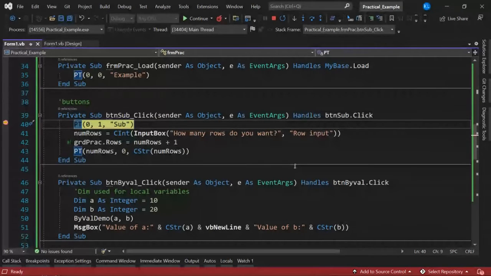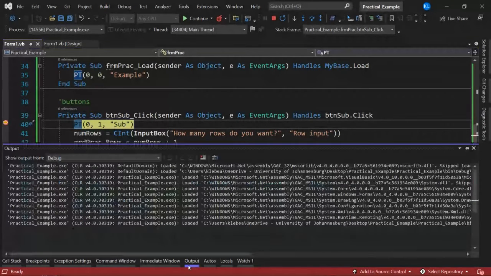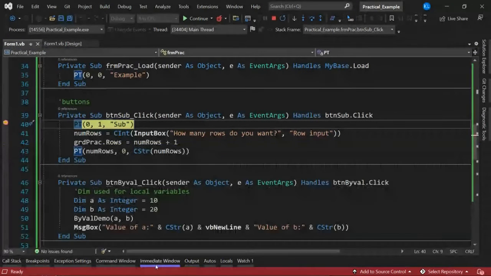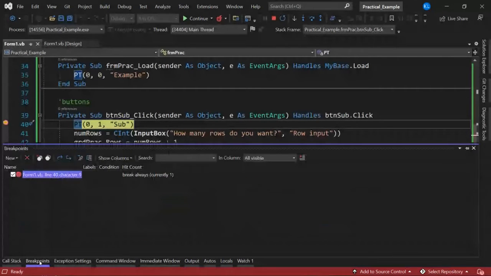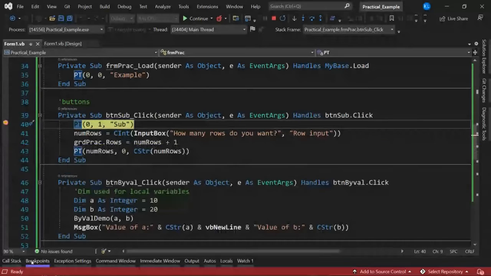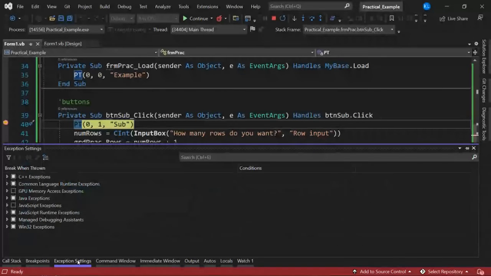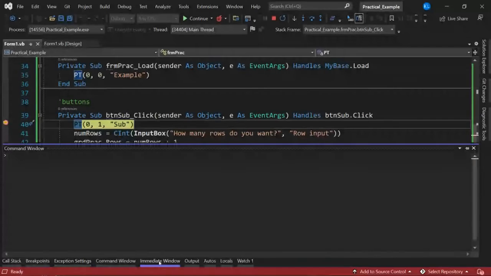There are a few things you can do with a breakpoint. For instance, if you go to outputs, no, that's the wrong window. Is it? No. Breakpoint. No, this just shows how many breakpoints I have. Stack, exceptions. I think I've closed already what I'm looking for.